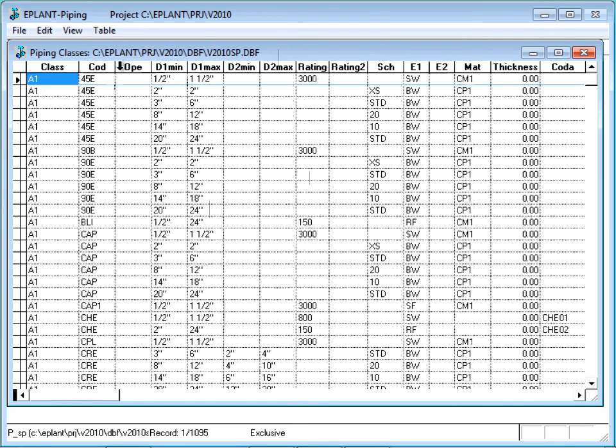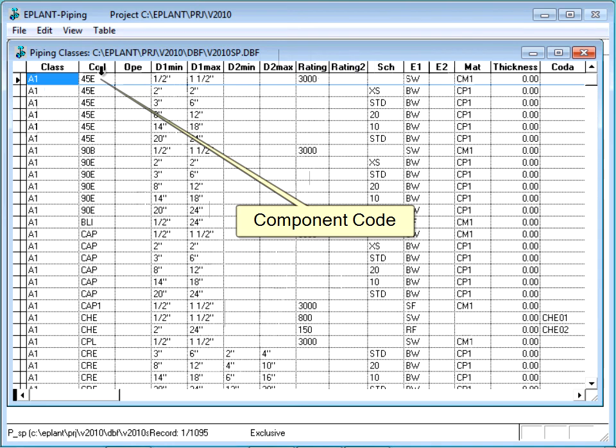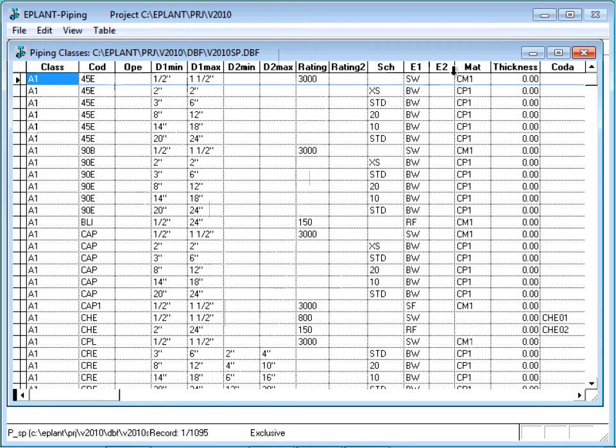Let's look in detail to the component code, the material code, and end codes. Closing this table, let's see the specific use of these codes.